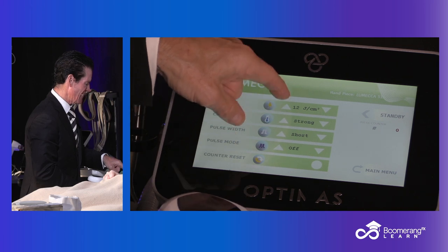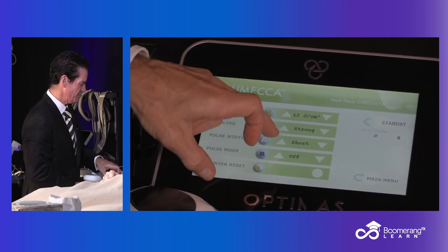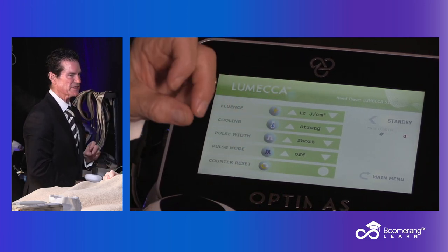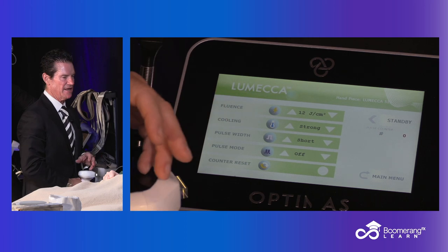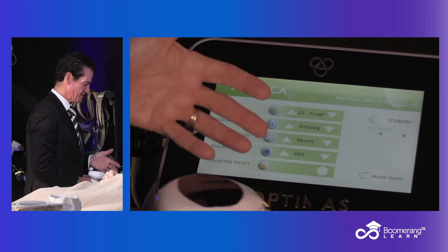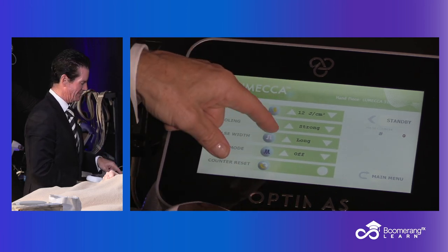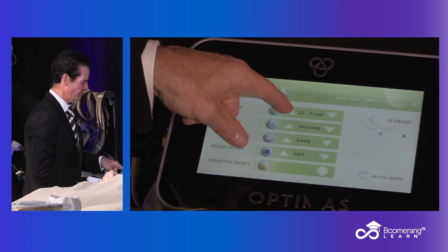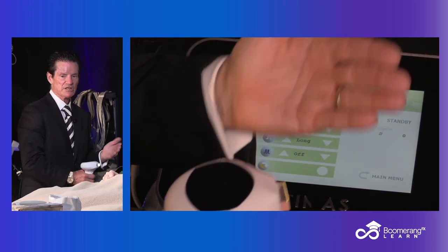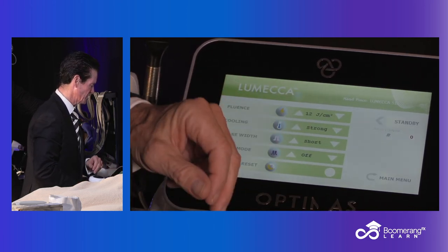If you look at short pulse, one third of that is going to be 4 milliseconds. So in short pulse mode, it's 30% of the number you have for the fluence. So at 15 joules it would be 5 milliseconds; at 18 joules it would be 6 milliseconds. If you go to long pulse, it's 50% of that number — so rather than 4 milliseconds, it's 6 milliseconds. As the energy goes up, the pulse duration lengthens. So I like on her 12 joules and short pulse, which is 12 joules at 4 milliseconds.